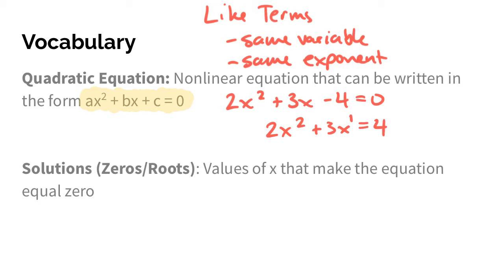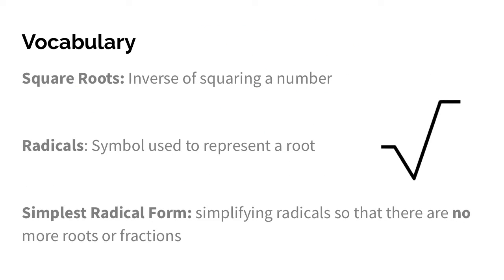So when we solve a quadratic equation, all these quadratic equations are going to be set equal to 0. When we find a solution, we're going to find what are called zeros or roots, and we'll talk about roots today. When we talk about zeros, we're trying to find the value of x that's going to make the equation equal to 0. So we're always going to make sure that our quadratic equation is equal to 0 before we go ahead and solve it.